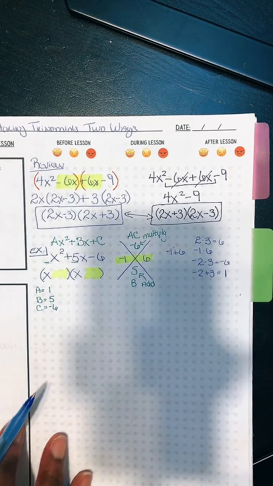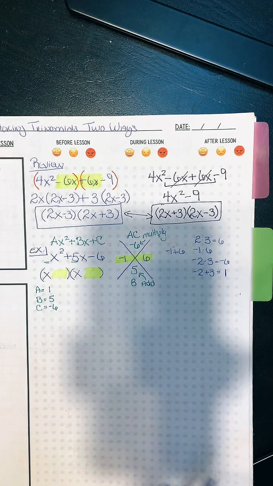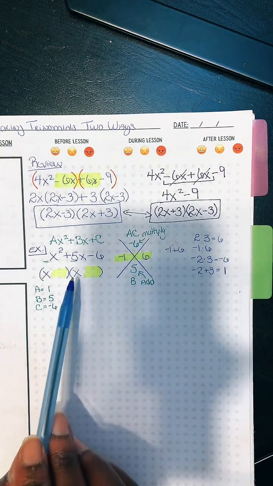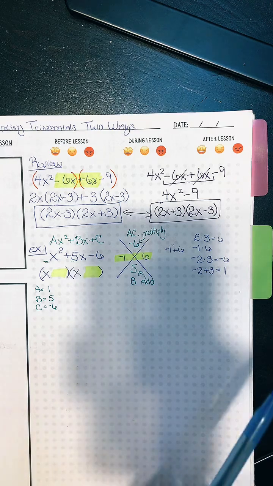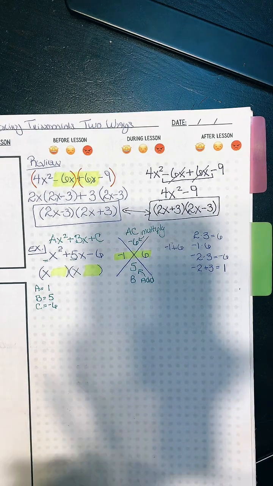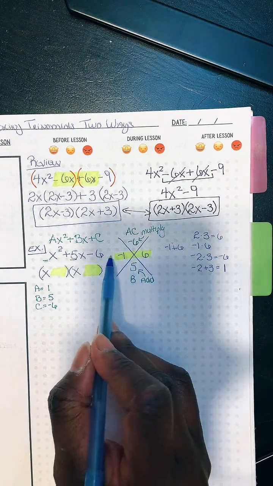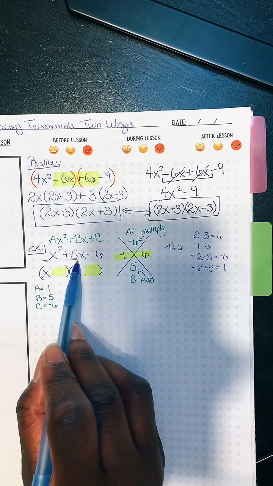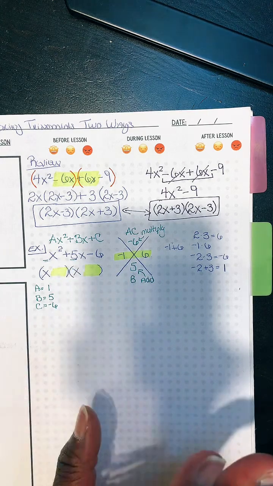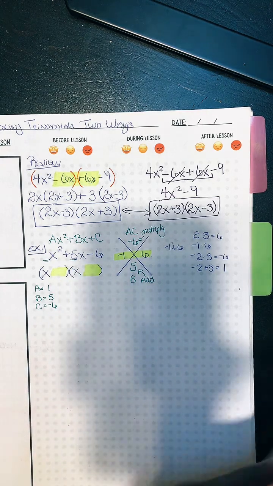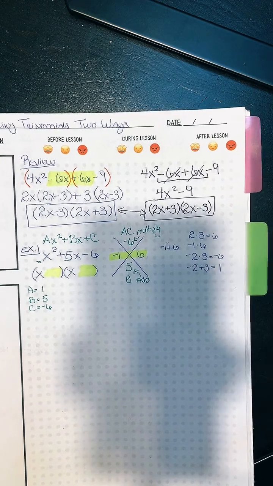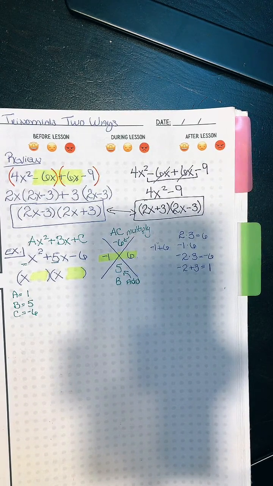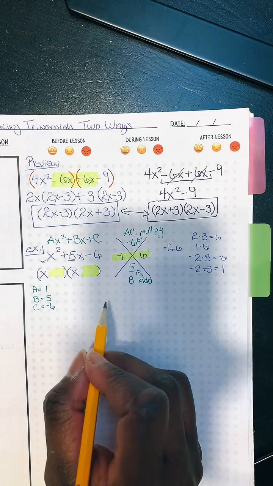Because when you get closer to the end, we spend a lot of time on factoring. All right, so ready. Now, this is what a lot of people tend to do in the classroom. They like to take it a little bit longer. So now that we found the factors, these factors will actually replace your B value inside the parenthesis. I'm just showing you what they're doing in the classroom, so do not shoot the messenger. You'll be like, hey, Audrey, you could just, I get it. So this is what they're doing.